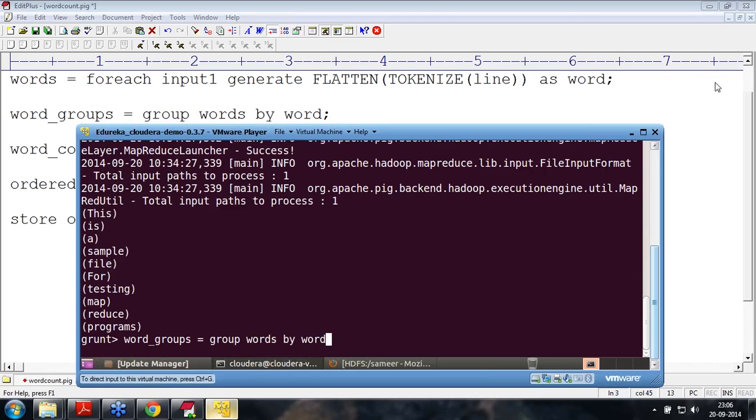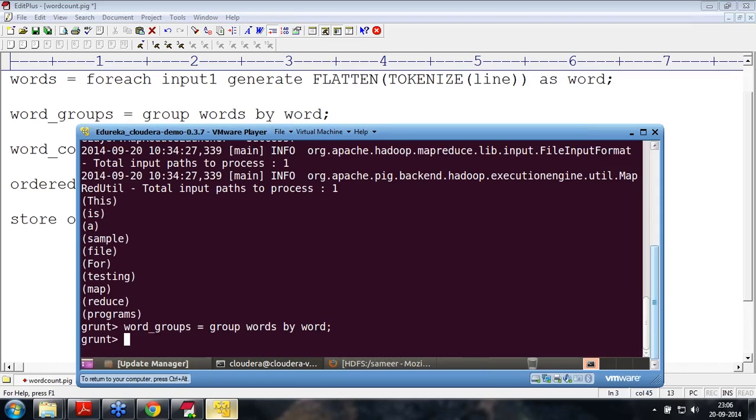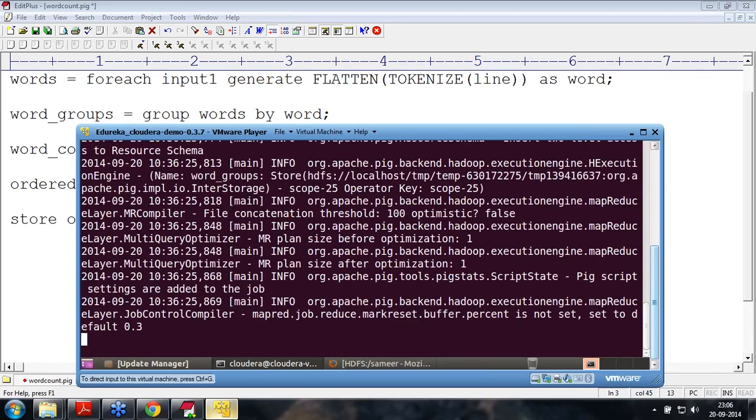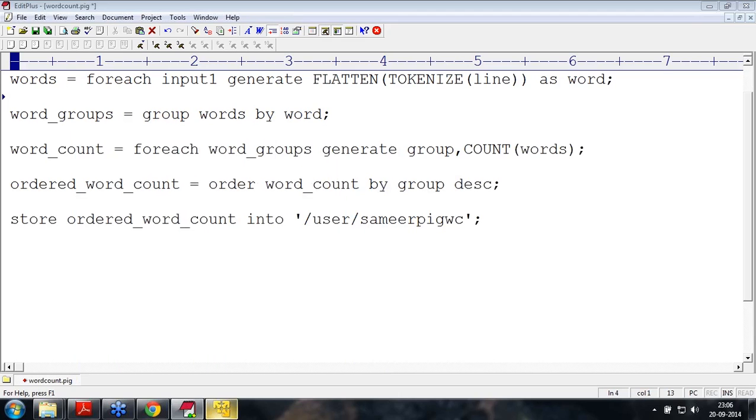Then I say semicolon, and then I will say dump word underscore groups so that you will know how it looks. I hope you are clear on what I am doing. I'm grouping all the collection of words based on word.